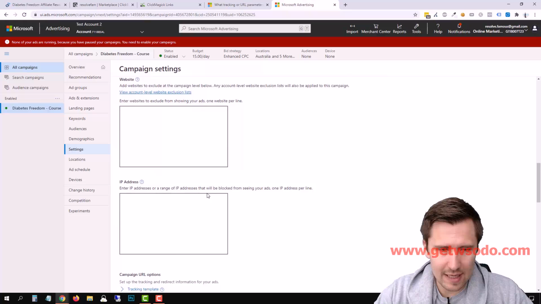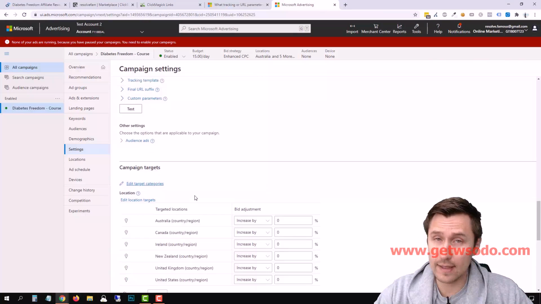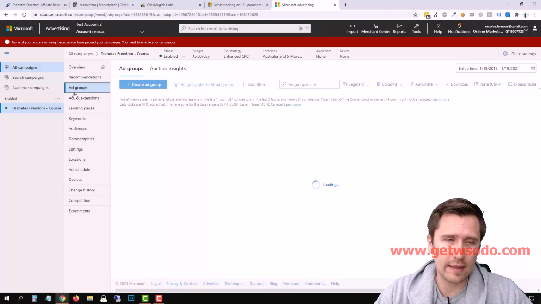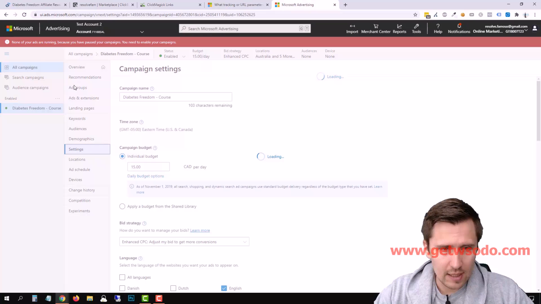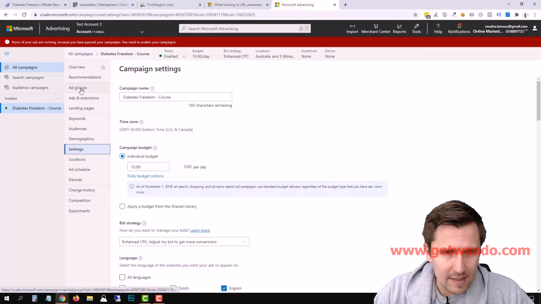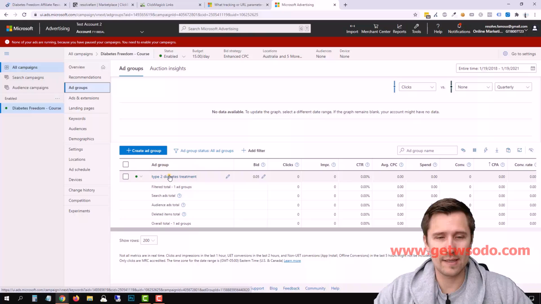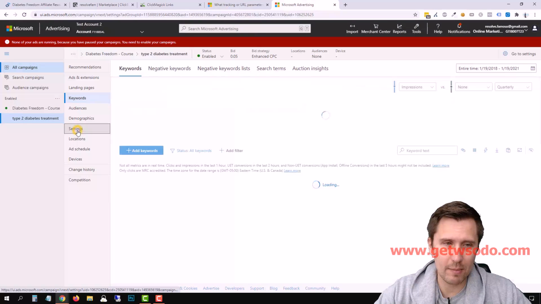You can scroll down the time. Now, you might be looking for like the network options, right? So that one you have to go into ad groups for. That is not at the campaign level. So you're going to go into ad groups. You're going to go into settings. Did I select the specific ad group? No, I didn't. Okay, so let me go into ad groups again, and we're going to select this ad group, and then we're going to go into settings, okay? And that's how we're going to adjust the settings for that ad group.